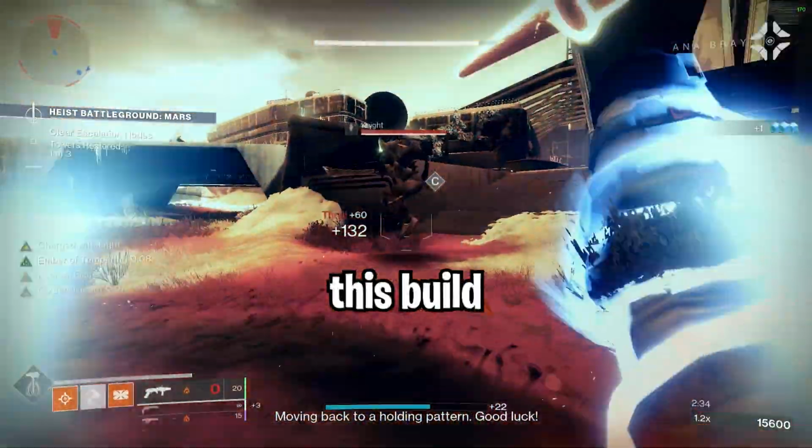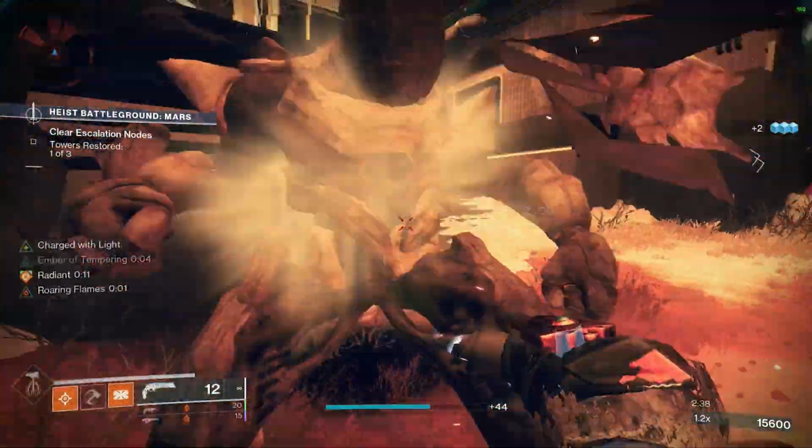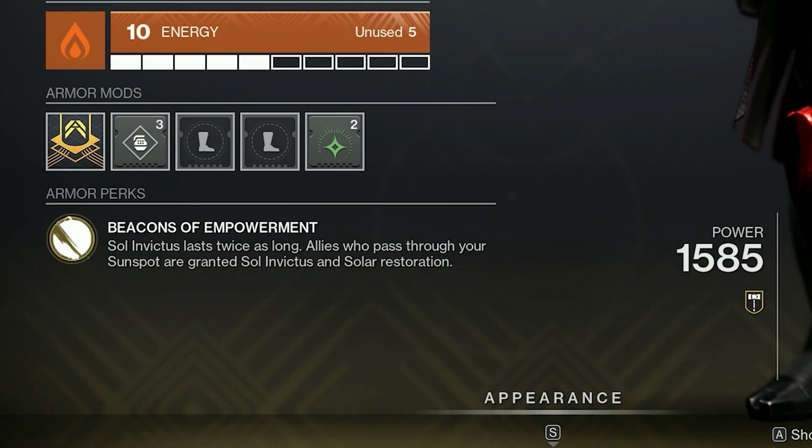The exotic this build utilizes is the Phoenix Cradle. Phoenix Cradle's perk reads as follows. Beacons of Empowerment. Soul Invictus lasts twice as long. Allies who pass through your sunspot are granted Soul Invictus and Solar Restoration.